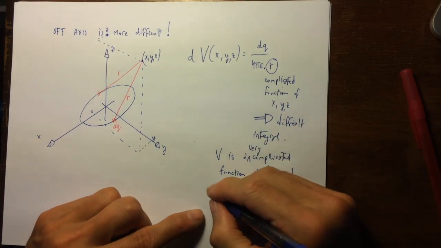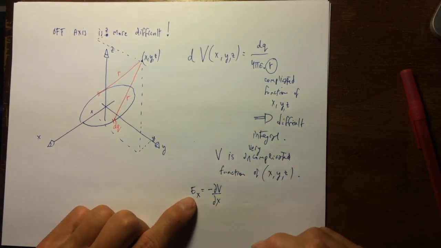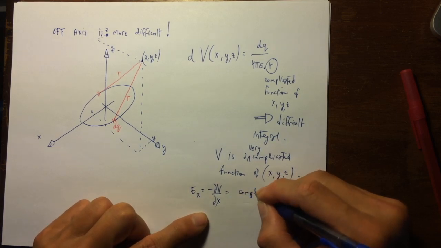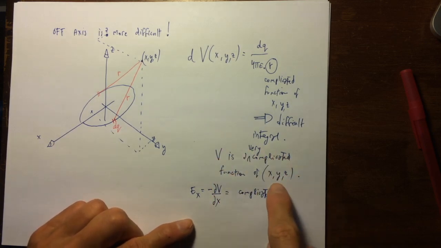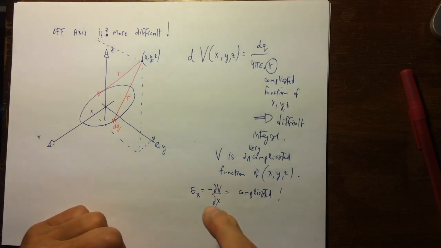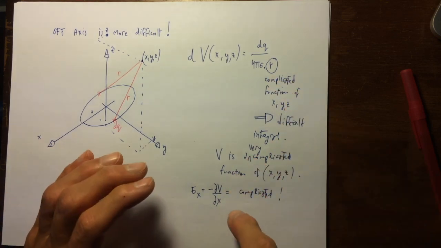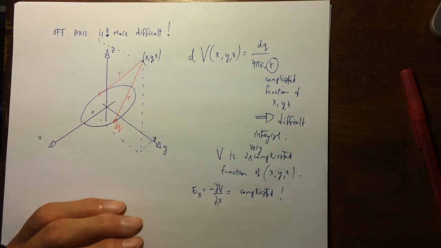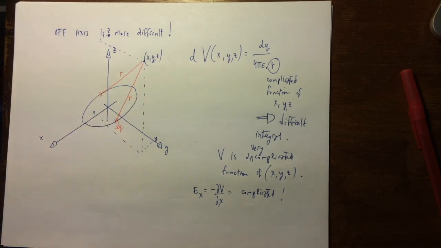So when you take minus dV by dx, for example, to get the x component of the electric field, it's a complicated process, right? You're going to take this super complicated xyz function and then take a partial derivative with respect to x in it and multiply by minus 1, and then you can write out E sub x. It's still going to work. It's just maybe not going to be the easiest way to do this. It might be easier, honestly, just to go ahead and calculate the electric field directly. It's not that the potential is going to help you shortcut the process or something.